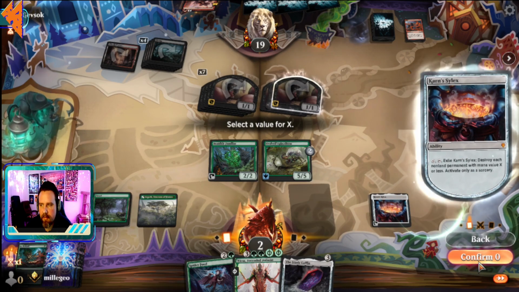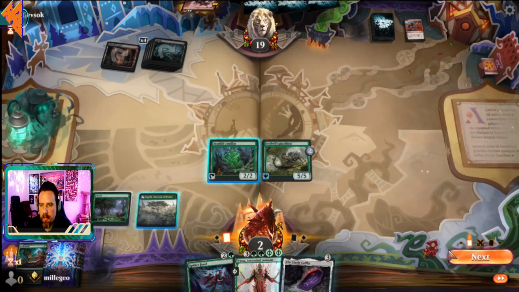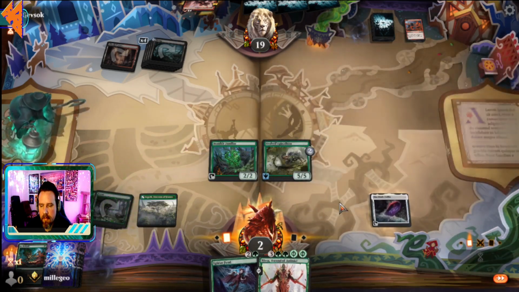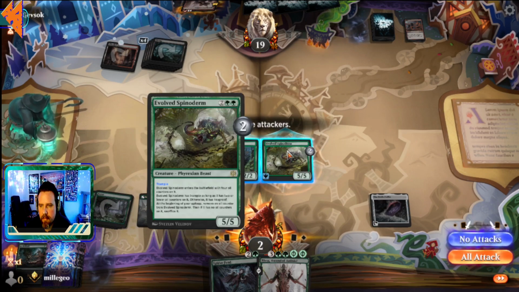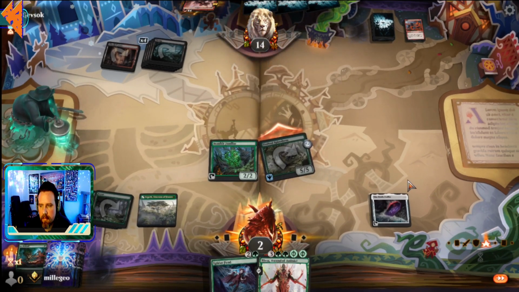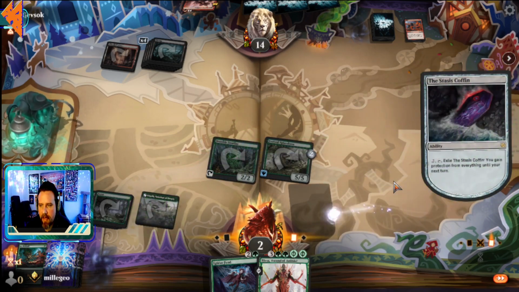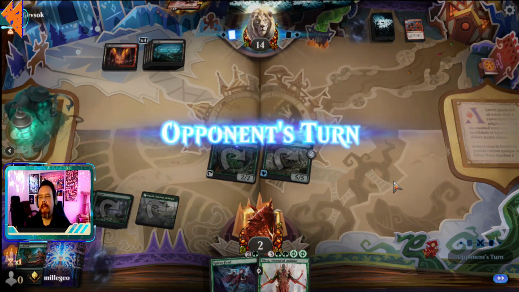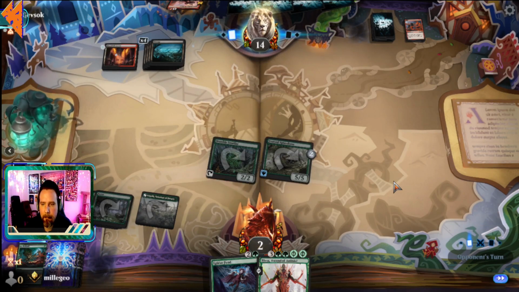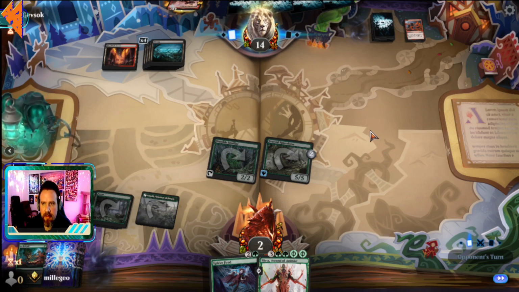X equals 0. And we'll activate this in case he's got any kind of haste creatures. I have protection from everything. My creatures don't, but I do.